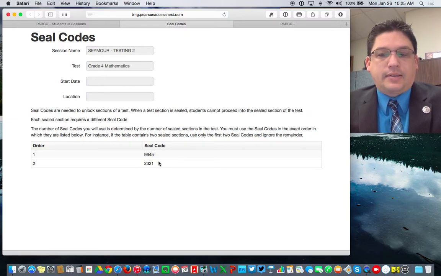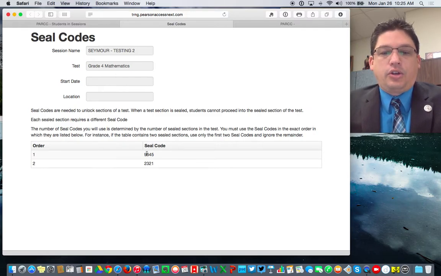So what will happen is you as the teacher will hit the start button, and then you'll have to enter in the seal code. Now, I'm not positive that we're using this on the infrastructure test. I would like for you to print it out and have a copy of it available for you, just in case you do need it. But when we do the legitimate test, you will have about 10 seal codes, especially for ELA, and each day you'll have to enter in a different seal code.